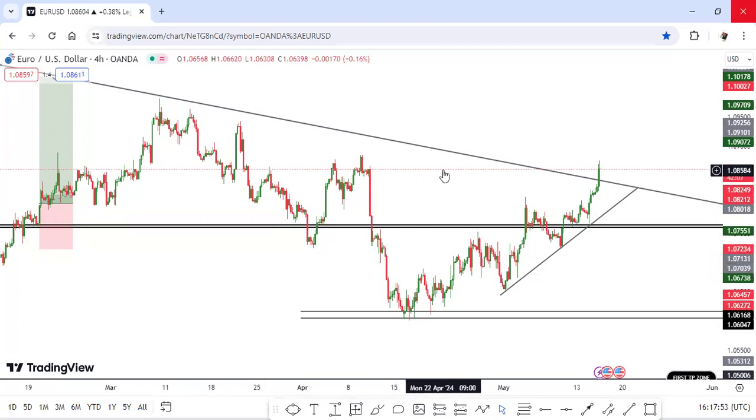So make sure you use your daily, 4 hours, 1 hour to confirm your trend. If you want to trade on 15 minutes, 1 minute, just make sure you start from your daily to know the flow of the trend. Like me, that I'm a swing trader, I normally start from the weekly, monthly to know the flow of the market. So this is what I have for you, just to share with you.